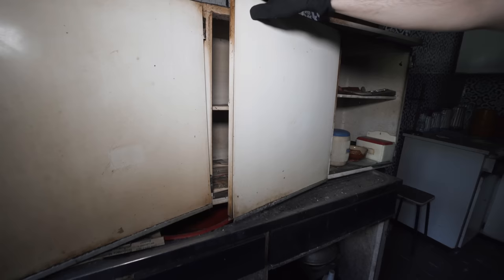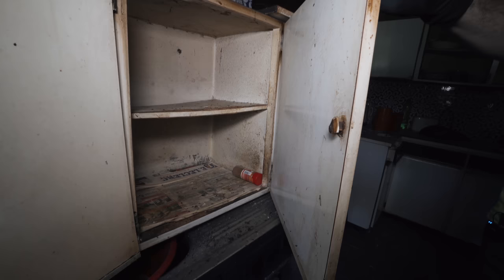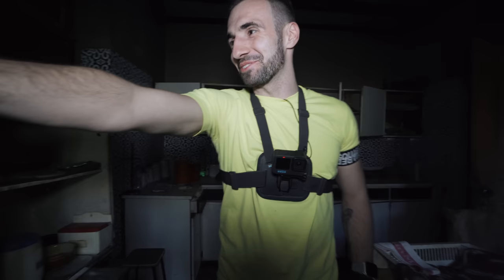Once happened to us in the United States when exploring an abandoned home. Unfortunately, we don't have that footage anymore. I see how you're opening it, and Reno is standing at the point where it's going to open, so he will have the mouse jumping at him. No, that's definitely not what I was thinking.